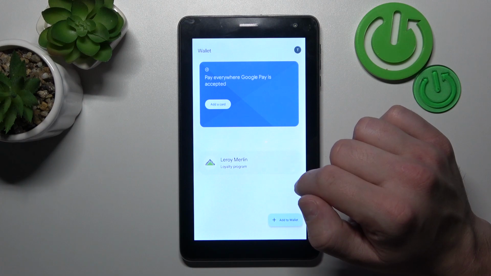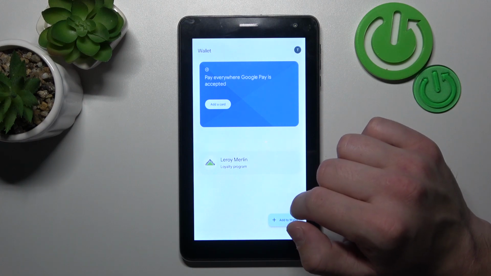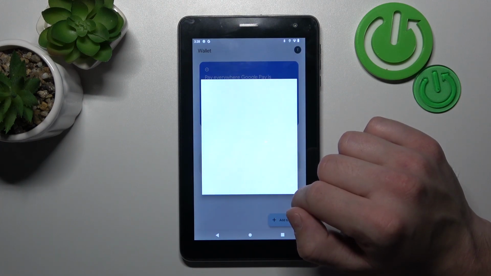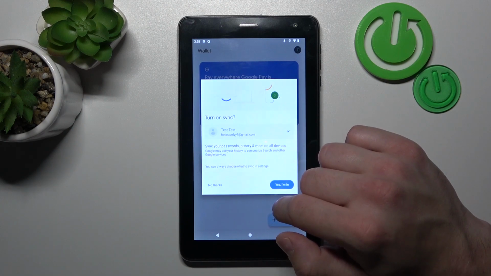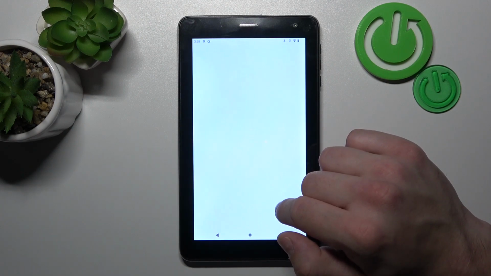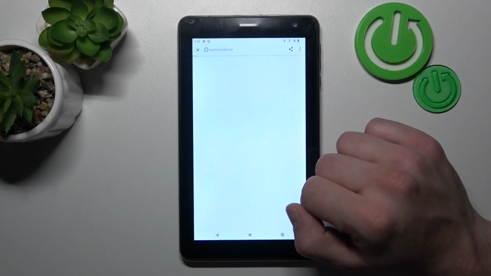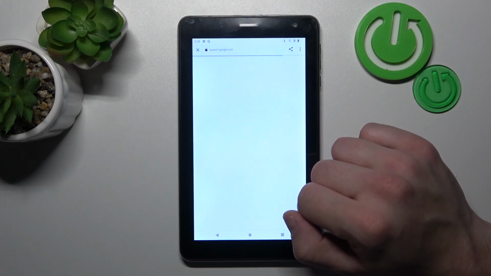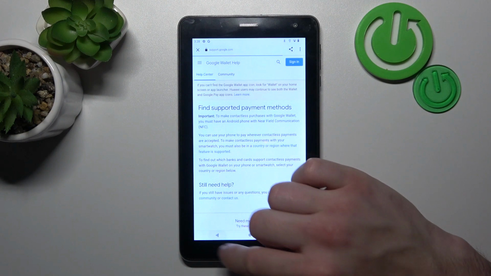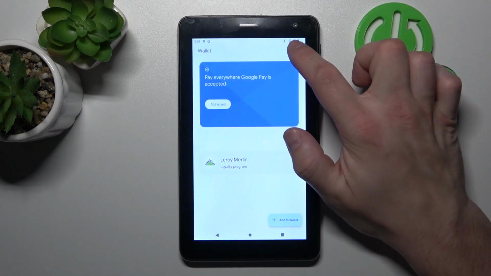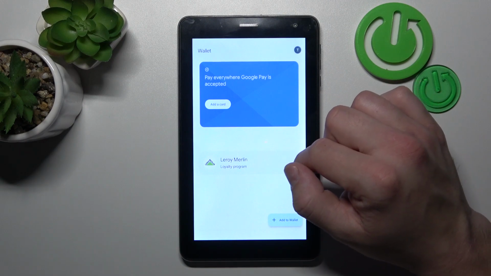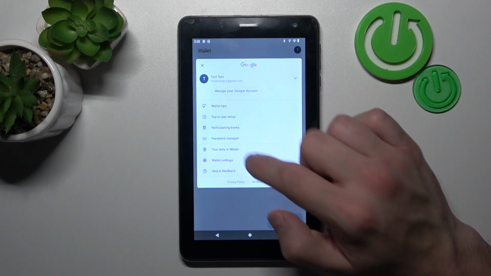Full list of participating banks. And Password Manager.